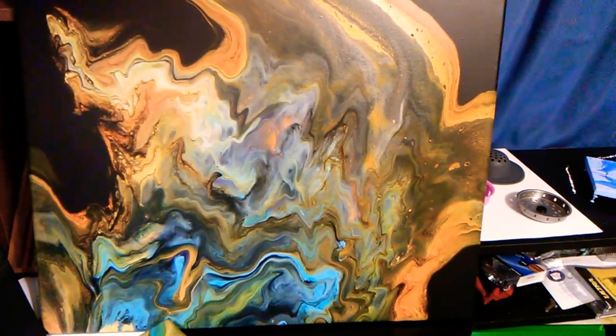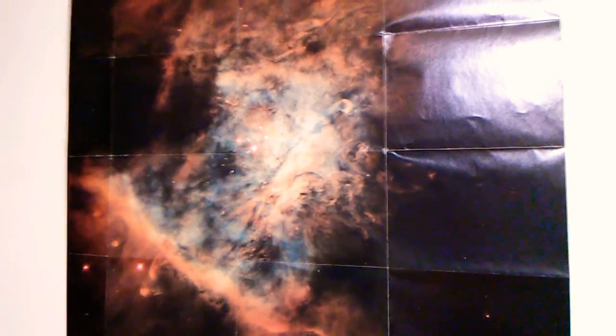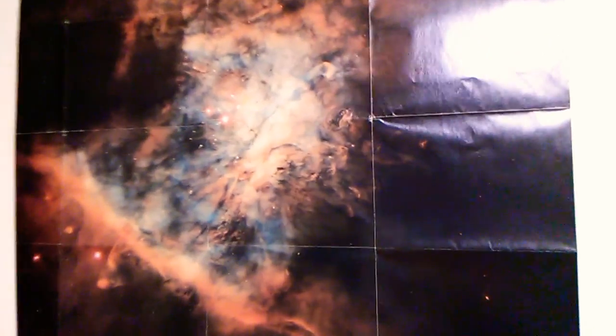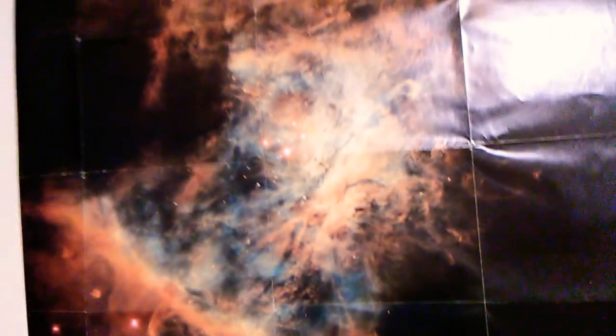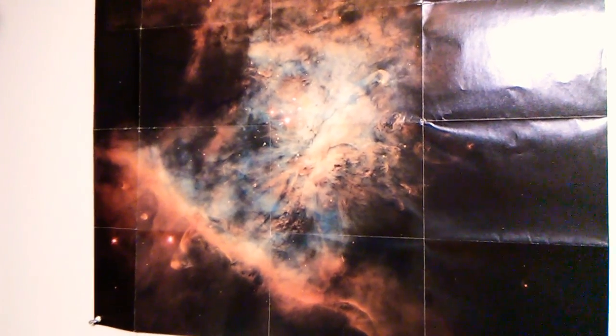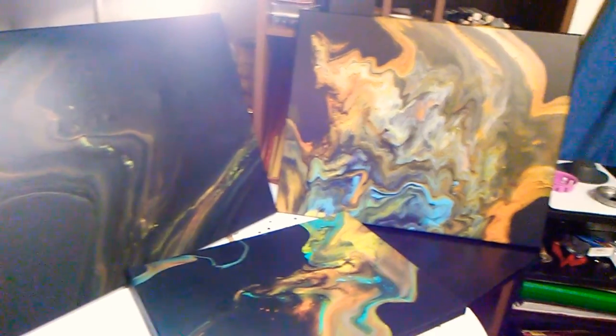This was the first one, and this was the second one that he did, and then this one is the third one that he did. And what he's trying to go for is, actually, I'll show you. This is a poster we have of the Orion Nebula, and this is kind of the look he's going for. This kind of smoky, diffuse galaxy look. So that's the inspiration for this series of paintings.